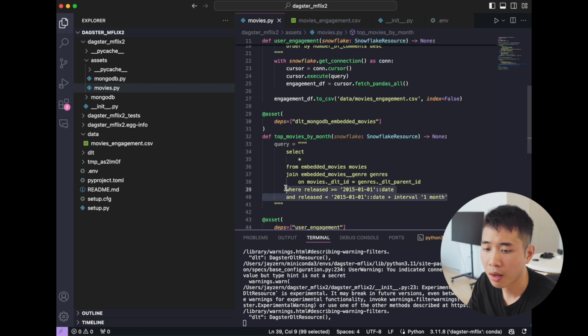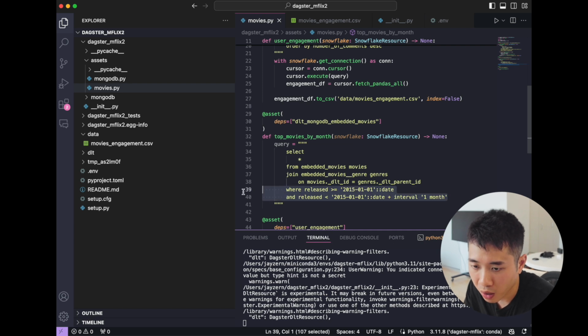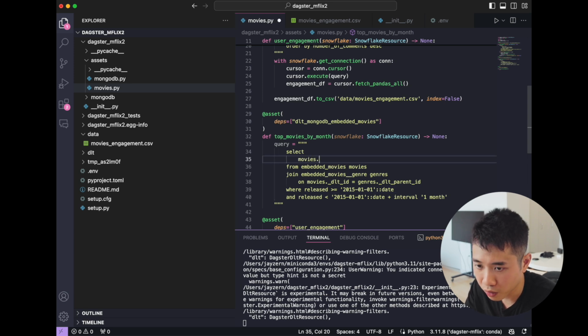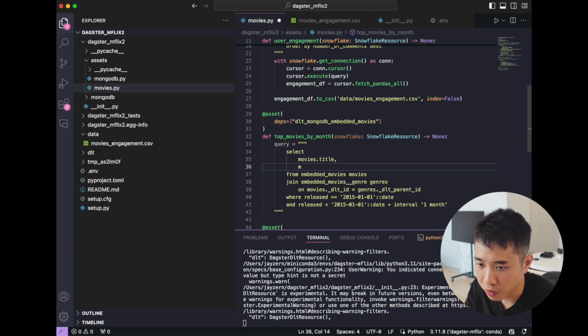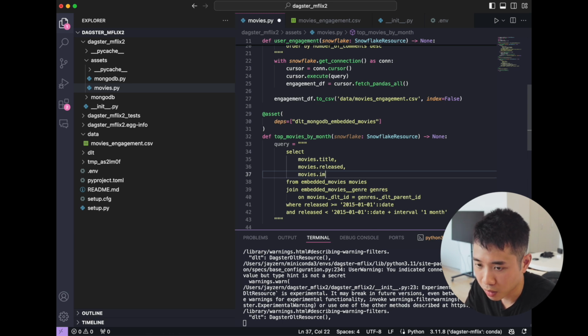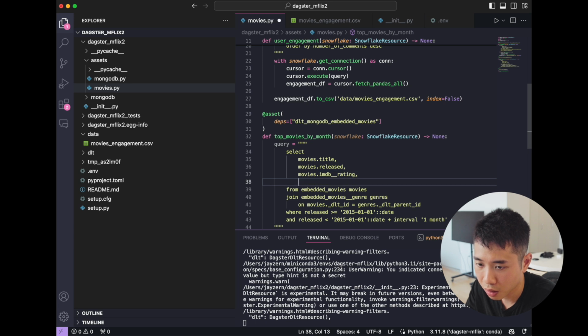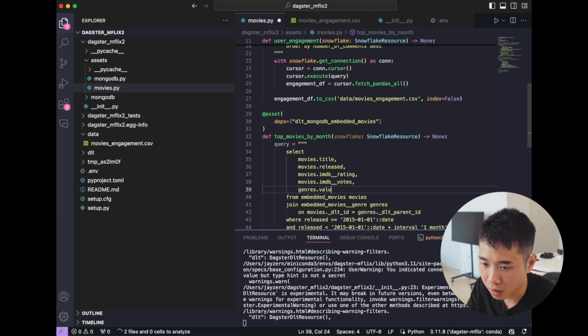So for now, I'm querying movie datasets that fall within this date range, but later I'll show you how to replace these using partitions. We'll just hard code this for now. So just keep in mind, and select movies.title, movies.released, movies.imdb rating, movies.imdb votes, genres.value as genres.